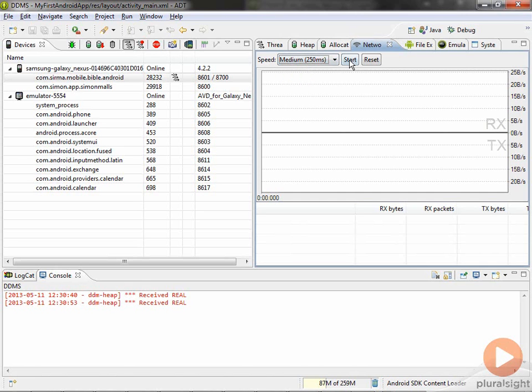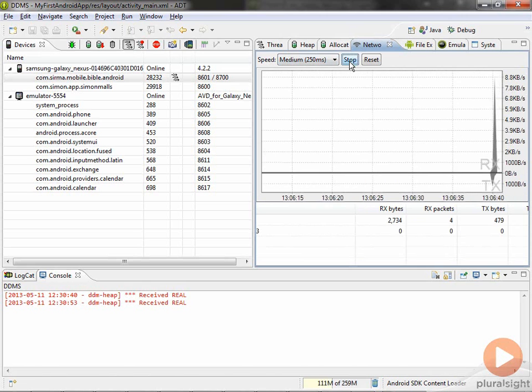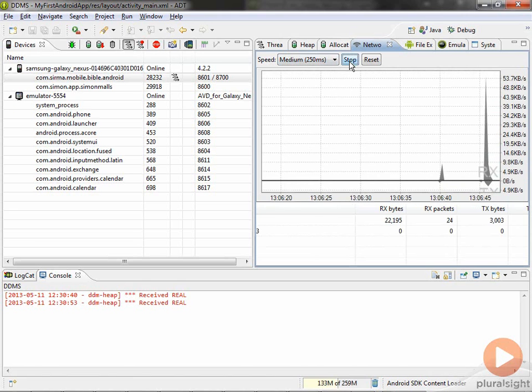Now it doesn't start monitoring until I click the Start button here. And you'll notice that my app right now, not much is going on, but this is a reading app, right? So what I'm going to do is go in. I just pulled down a list of possible books. I'm going to go out here and pull down another book. And as I pull down that book, you can see there's a spike in activity.